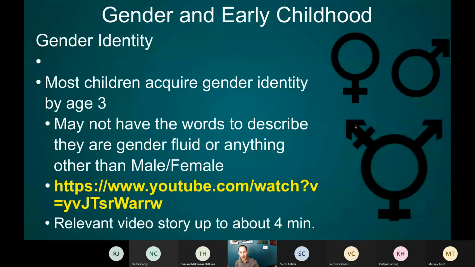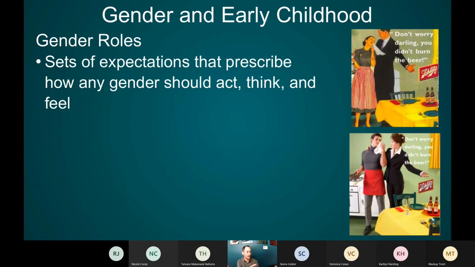So I really like this story at the beginning there. I think it's a really clear example of how, for this child, even there in early childhood, in kindergarten age, they had a gender identity, but at that time, they were in a setting and maybe didn't have the words for how to describe their gender identity, and the system around them was set up in a way that was very binary. So we'll talk about a couple of those repeated points. The rest of that video goes more in depth into research on gender identity. So good to watch for that, but that story is the main thing I wanted to get from that right there. So let's do a couple more definitions, and we'll see some of these same themes coming up as we're talking about gender in early childhood.